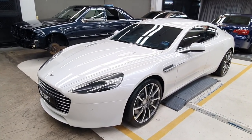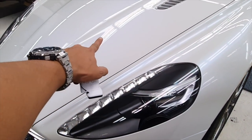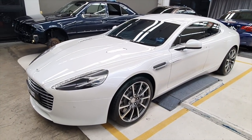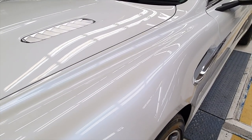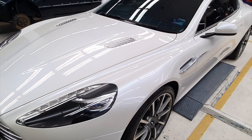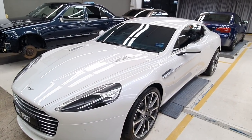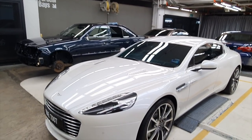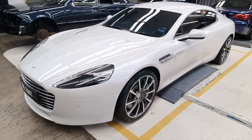First thing first — it looks absolutely immaculate. It looks like a brand new car now. When I got the car, it had that really ugly, cheap half-face PPF coating. PPFs are very, very expensive, but PPFs are crucial, especially when you have a supercar. Because the paint they use on these supercars is a different grade of paint. This is called Morning Frost — it's a special paint from Aston Martin. You don't get it from the regular menu, and these paints are very, very expensive to replace. It's a big no-no for supercars that have been repainted. Very different from your regular Mercedes, BMW and all that. If you have PPF wrapped, it protects the paint, conceals it, and over the years you can change your PPF film without affecting your original paint. That's the idea of why people do PPF film.